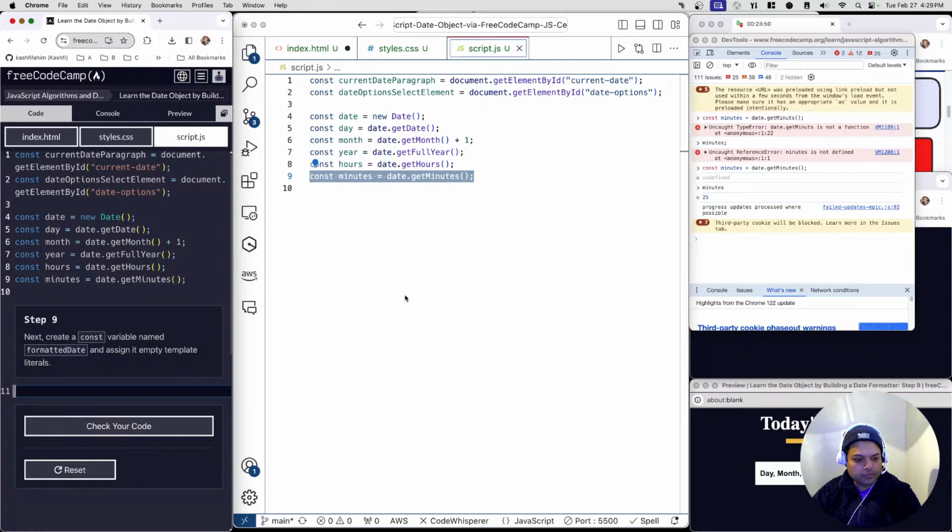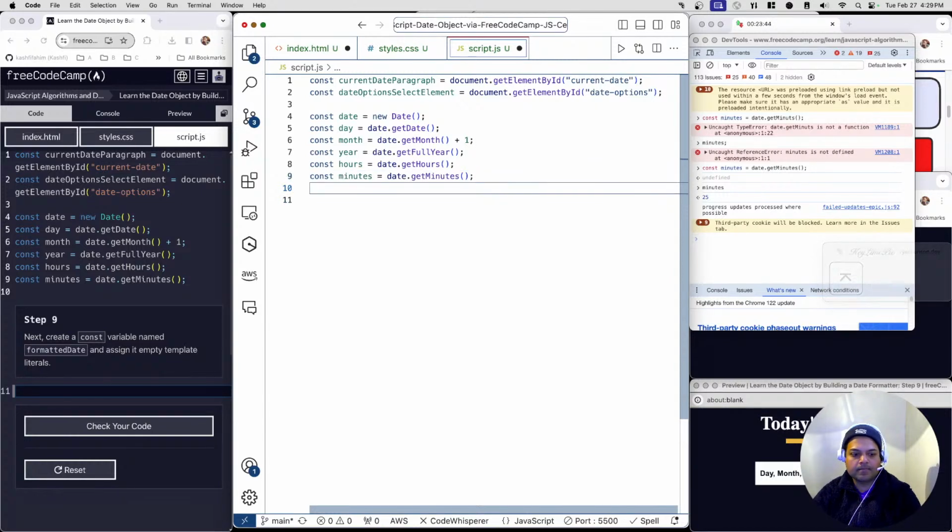Next, create a variable called formattedDate and assign an empty template literal. If you don't know what that is, it's just these two ticks. You can find the tick next to the number 1 on your keyboard.